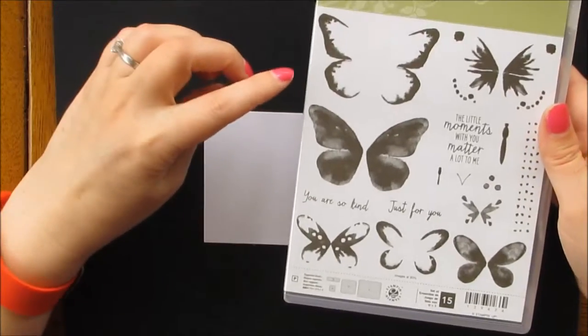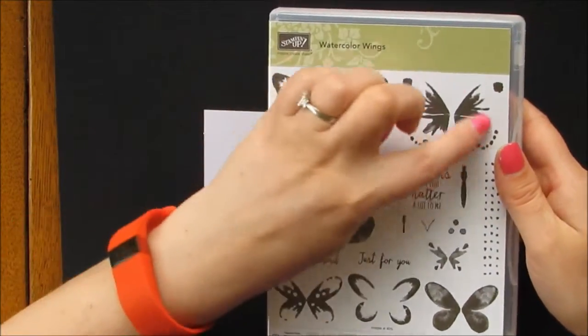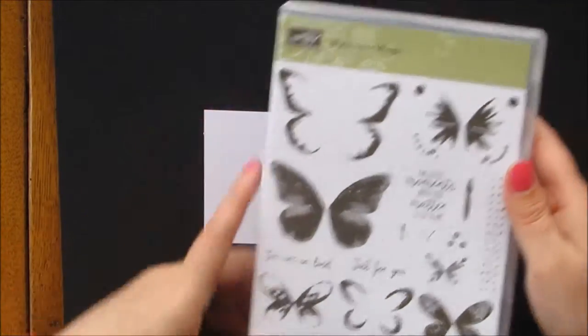I'm just going to move that to the side for a moment, and now you need a piece of scrap whisper white, and we're going to take the first of our butterfly. So we're going to go with this first, and then we will layer with this one, and then lastly we'll layer this one. So taking the first stamp, again using Soft Sky, just going to ink that up.